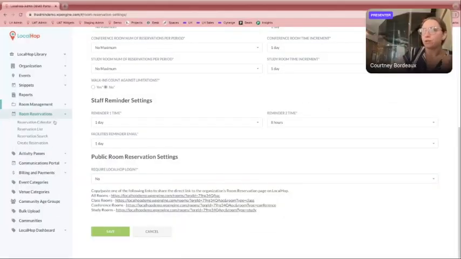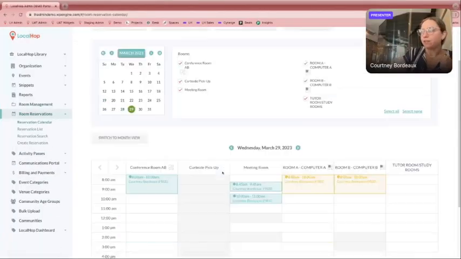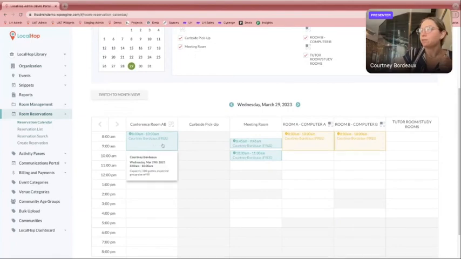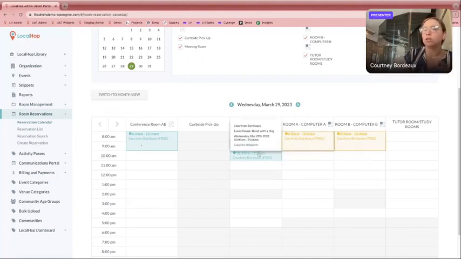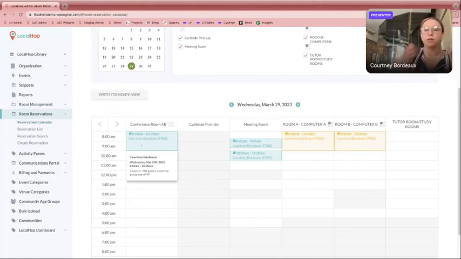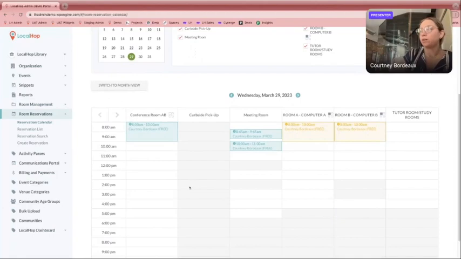So what I want to show you is on the reservation calendar. We're seeing this is a reservation I made earlier, but in that conference room AB, which has 2 halves, which are smaller rooms, we're still blocking those on the calendar. So because we're using the full room, that means no one can reserve even 1/2 of the room. This does work vice versa.